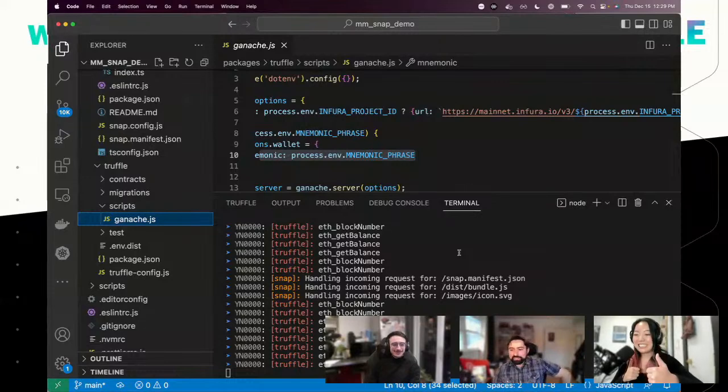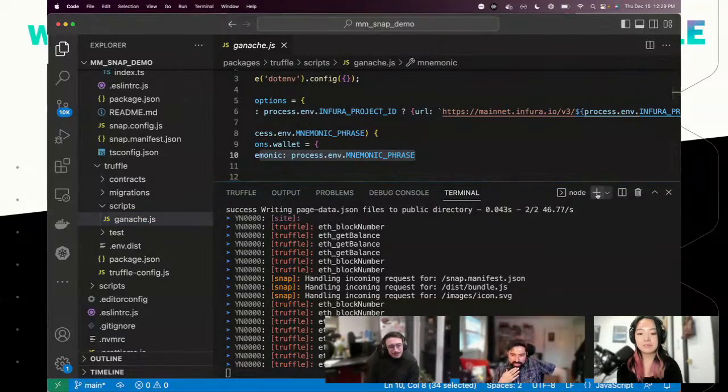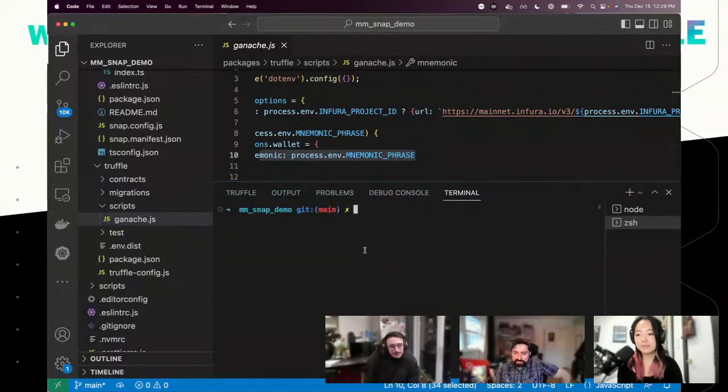Yeah, it's like you said, you can build snaps with contracts, or you can also just run Ganache, out of the Truffle package and use it to test against existing contracts, right? So if you're building a transaction inside Snap, you probably want to test against a lot of contracts, and you can do that and they'll have the same address that they have on mainnet. So you can just get the addresses from Etherscan or something and just test them locally this way. Yep. Cool. Okay, so let's get started.